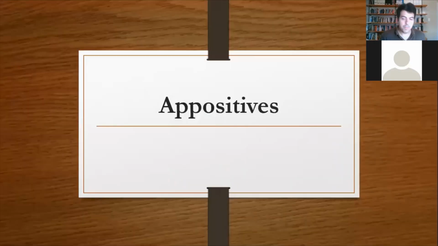Today we'll be looking at appositives. Okay, so from what I gather, this should be new. I don't know if this is something you've addressed before, but it didn't seem so. So appositives, you see that word, it kind of sounds like opposite, which might help you understand it. For something to be in apposition with an A as opposed to opposition, this means 2 things that are pushed up right next to each other, 2 things that are being compared. And that'll help you understand what this term is all about.